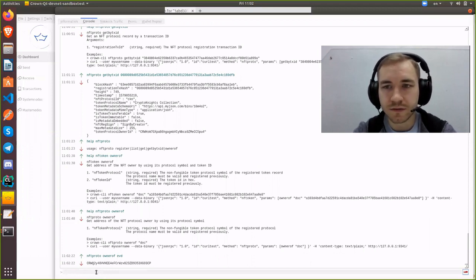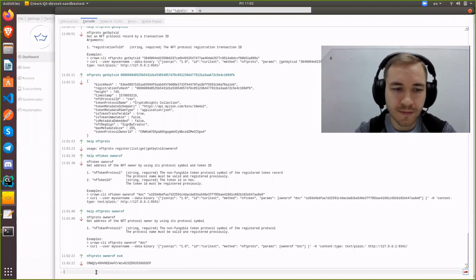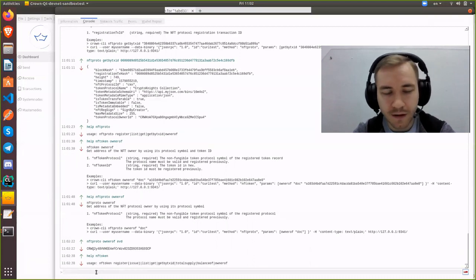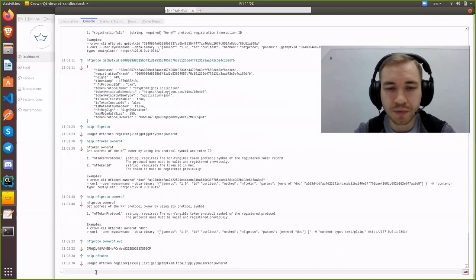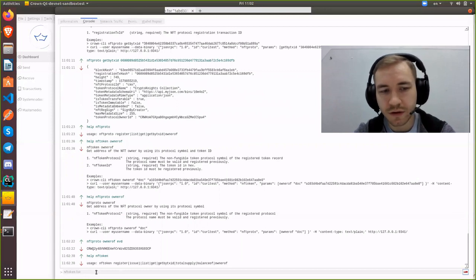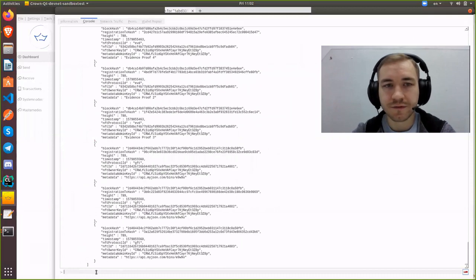Now we're going to do the same for NFT tokens. The list of APIs is a bit bigger here, but the principle is pretty much the same. If you ask for the list of NFT tokens, it will give you the full list of existing non-fungible tokens.